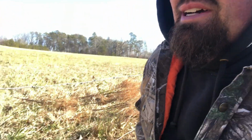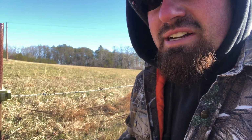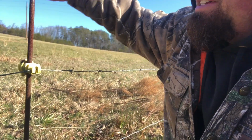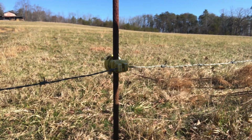I hope the wind's not messing us up there. It's starting to pick up a little bit, but this fence can be running through the woods. You go around your fence, you're toting a chainsaw, you see the tree on the fence, you cut the tree off the fence, pull the insulator right back up. Worst thing that I've ever had happen is it'll break the little tits off of this insulator here, and you have to replace the insulator, and that's nothing.